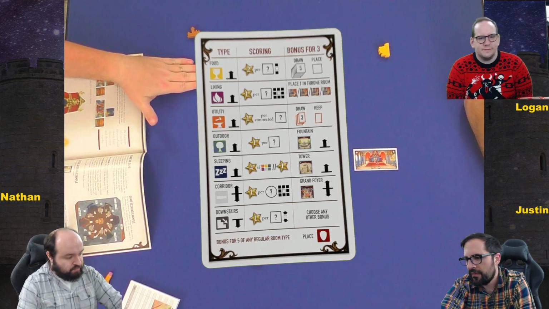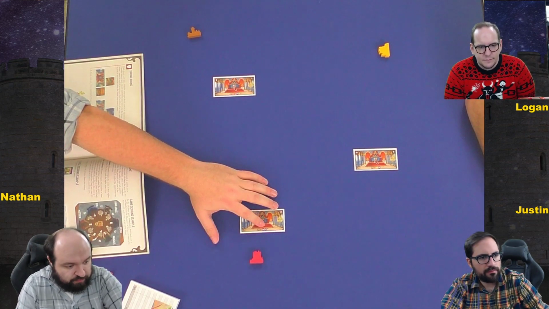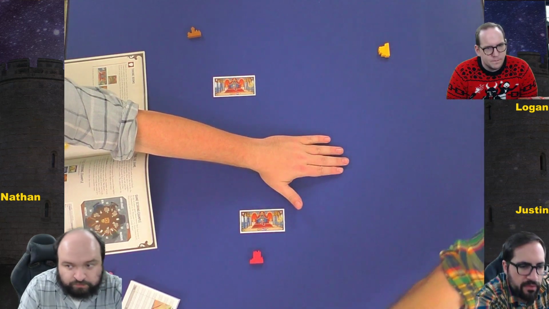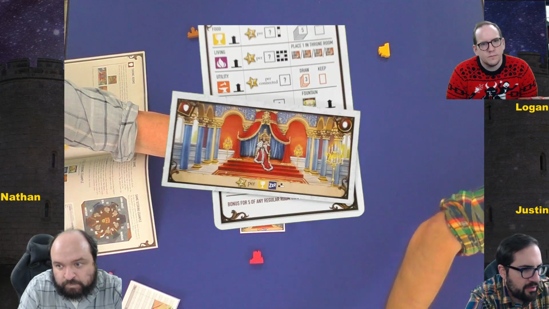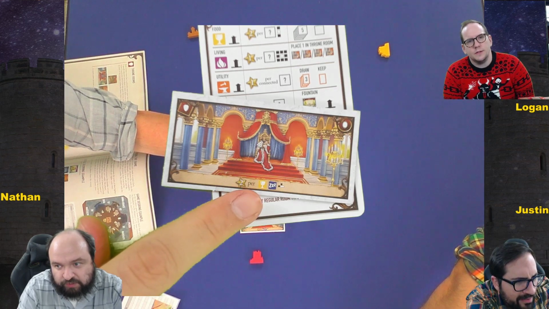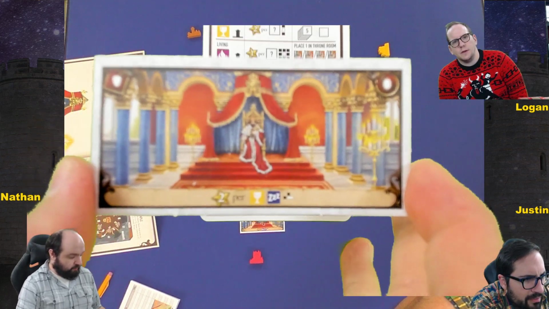The throne rooms have special bonuses on them. So this throne room wants sleeping rooms and living rooms. This throne room wants food rooms. You can see there's a tiny little icon on the bottom of this thing. It also wants paintings. It starts with a painting. The royal attendant then wants paintings, yeah.